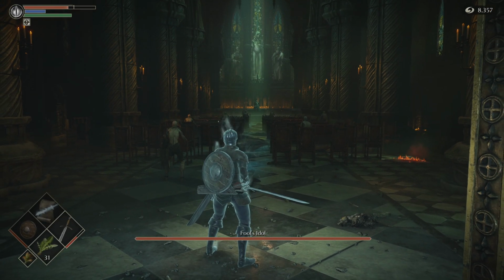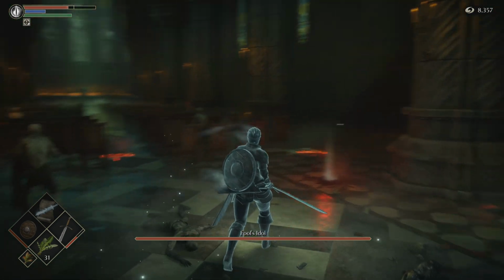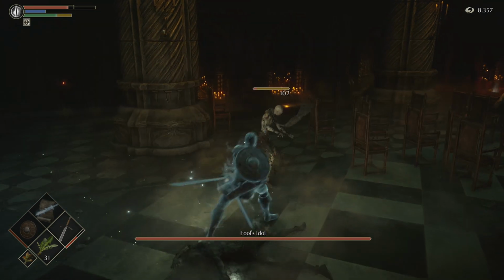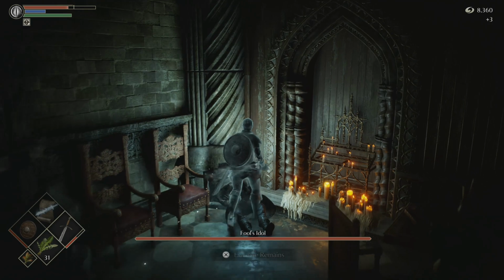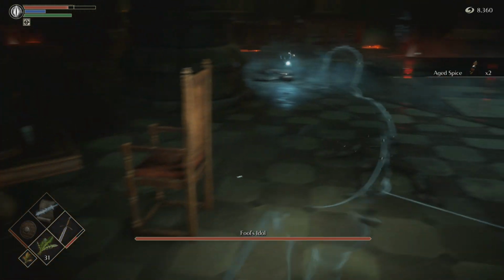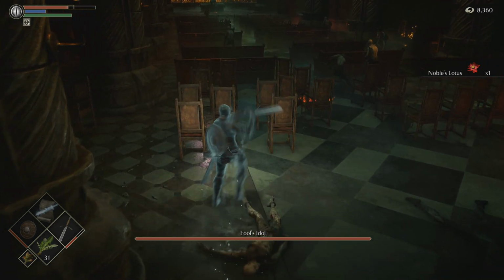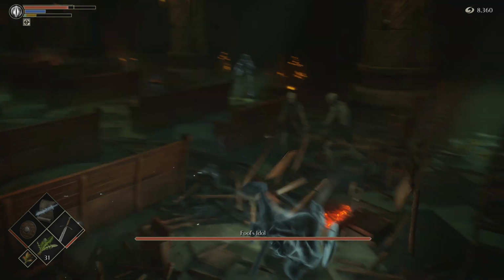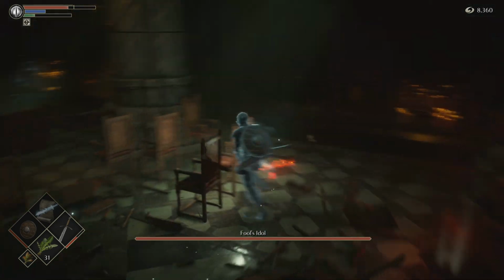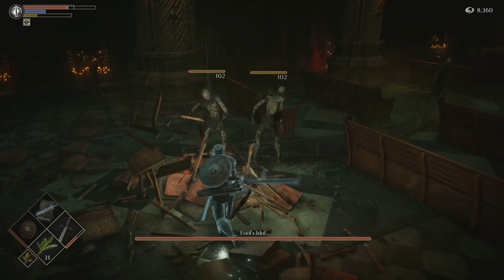So that's the Fool's Idol. It's not hard at all. But what you want to do before that is grab all the items that you can and kill all the enemies that you see. As well as destroy these chairs back here. You can't destroy the benches, but you can destroy the chairs. And you'll see why in a bit.